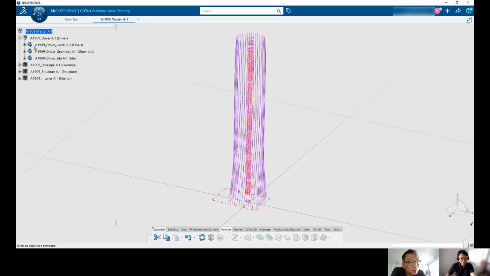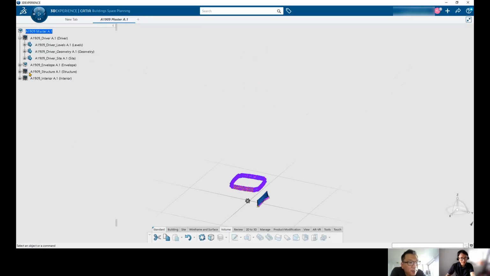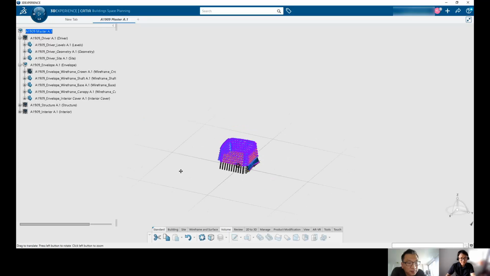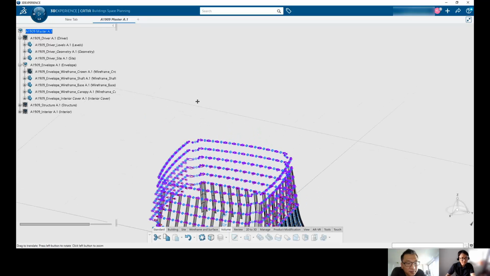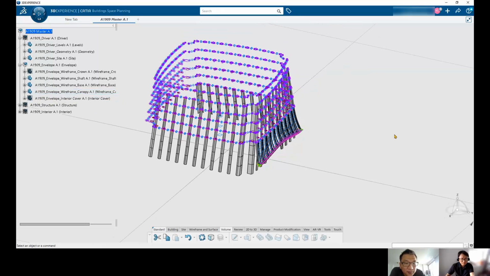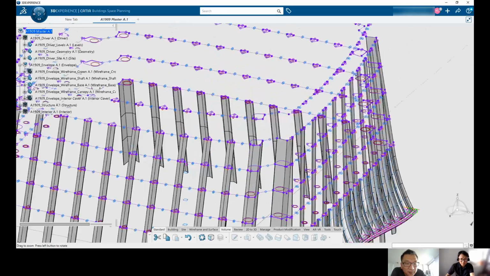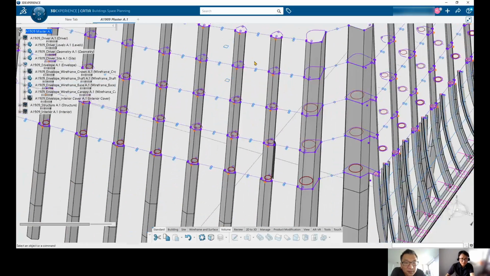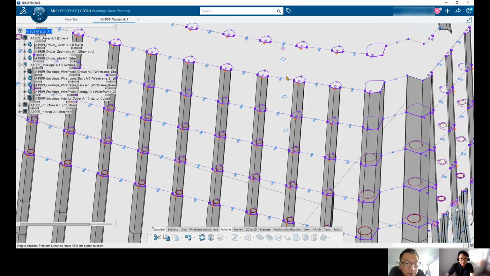Then we have the driver. Then we have the envelope. Essentially, we have all the controls, definition of the panels.